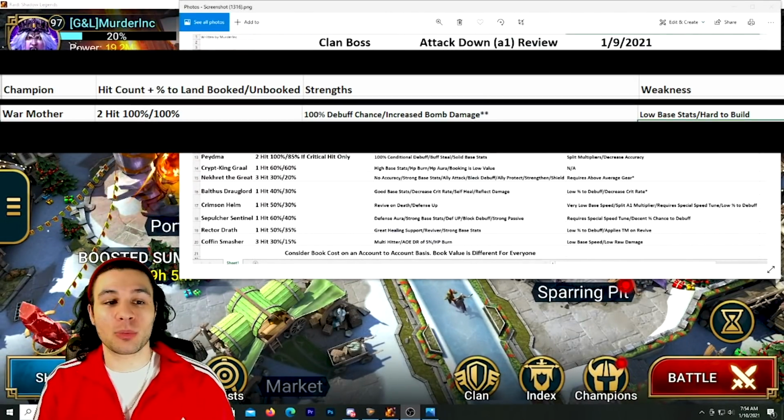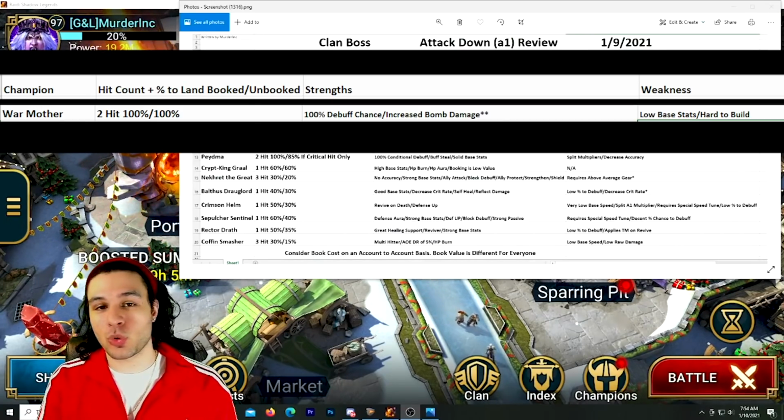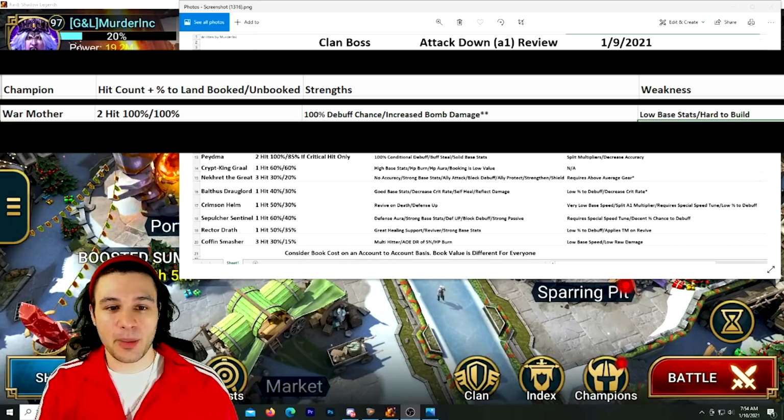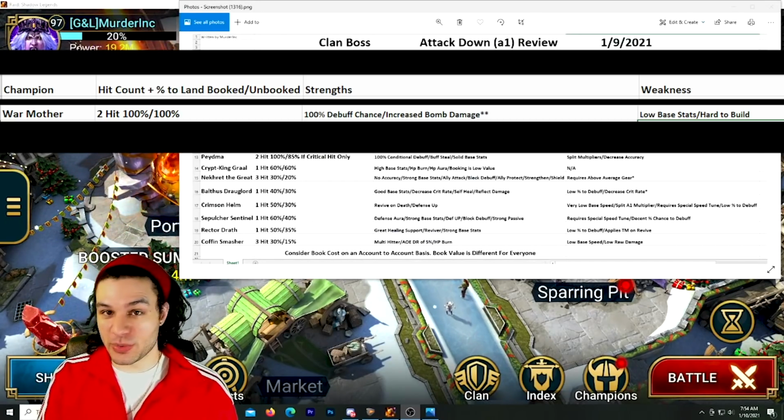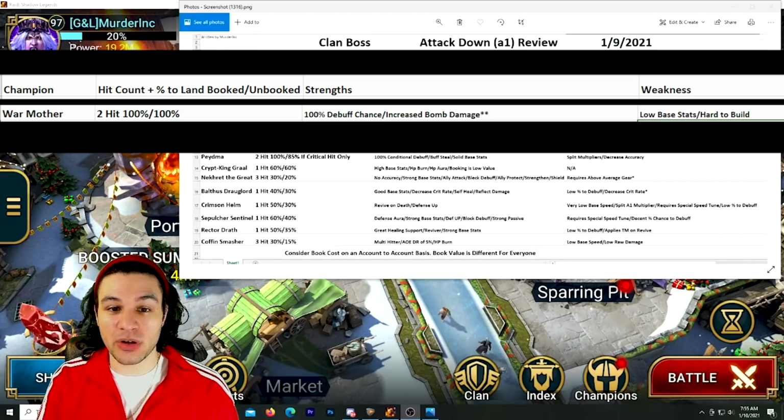Next, moving on to War Mother, who has a 2-hit on the A1, 100% chance if booked or not booked. The books don't change the percent chance. So obviously her strength is going to be 100% chance to land on the A1 for an attack down.